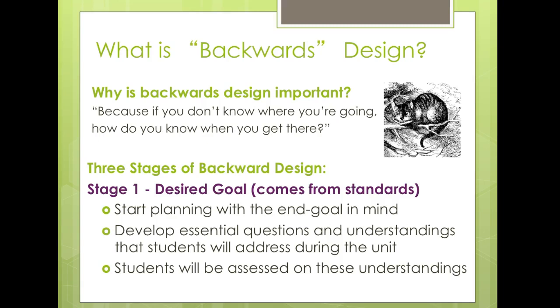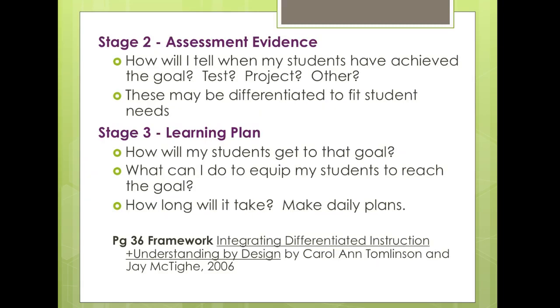In order to do this, there are 3 stages that we've mentioned in the orientation. Stage 1, establishing the desired goal, which is derived from the standards, which you're going to be doing for this module. Stage 2 will be designing the evidence of learning, what the sources of evidence are that will show you the students have learned. And stage 3, setting up the actual learning experiences for the students to get them to the goal and then to the standard.